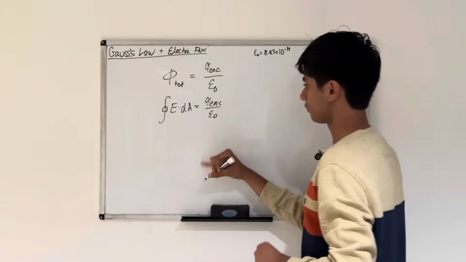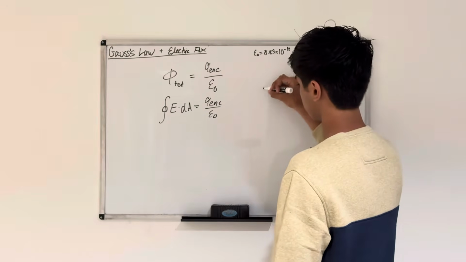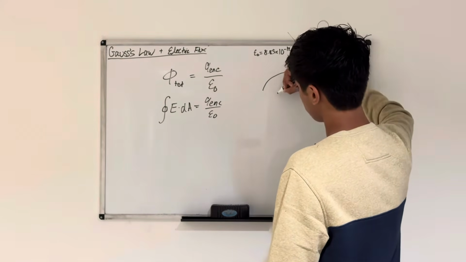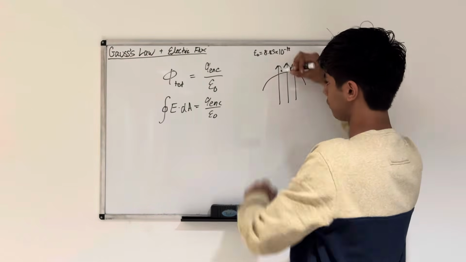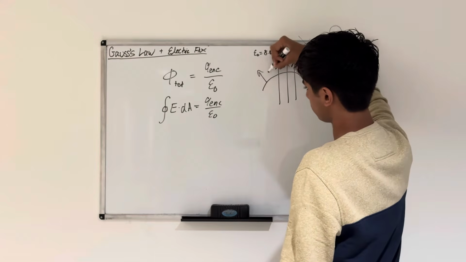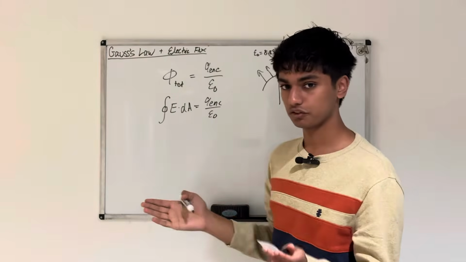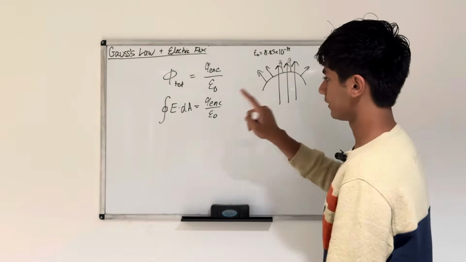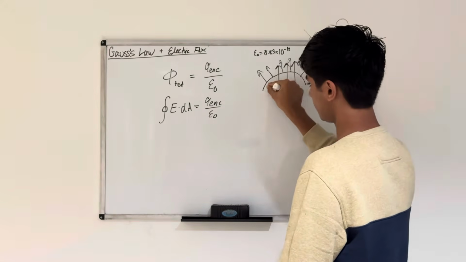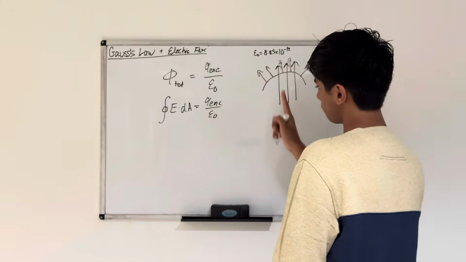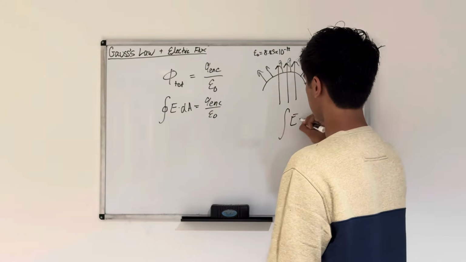The reason why is that when we're dealing with Gauss's law, we're usually not going to have just a straight plane. So if we have, for example, a curve like this, with an electric field going like this, here the angle's changing. We have different A vectors: an A vector here, here, here, and here. So the A vector is changing. The way we can find the total flux in this situation, because it's a curve, is to take the integral. We take tiny dAs and measure how much electric field is going through those tiny dAs. In other words, we're taking the integral of E dot dA.